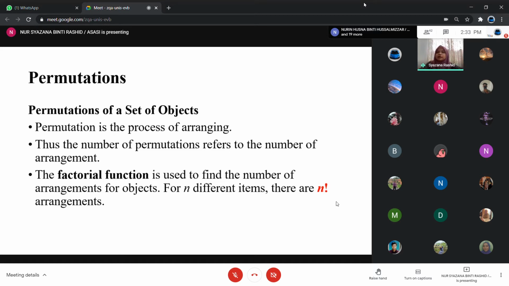The characteristic dia mesti all distinct object and you want to arrange all. Maksudnya kalau ada 10, you nak susun 10-10 tu. 10-10 objek tu pula mestilah berbeza, bukan objek yang sama. Okay, that is formula number 1.